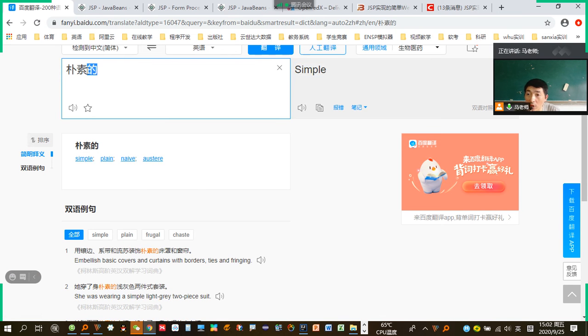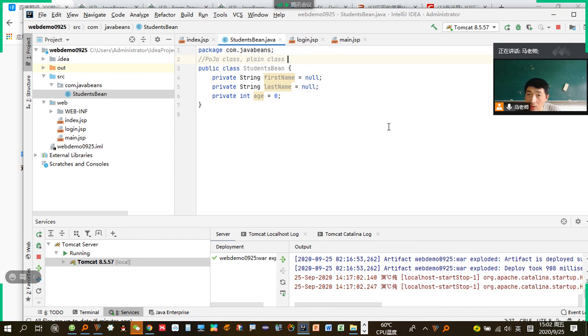So that's why we call this a plain class. A plain class only has the properties and some get and set methods.